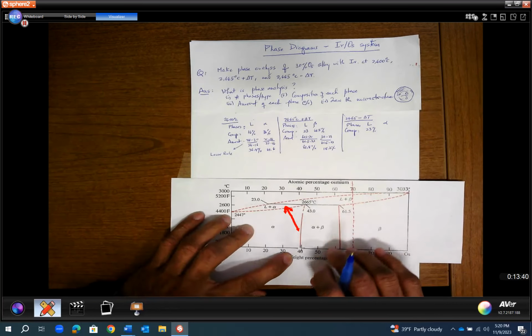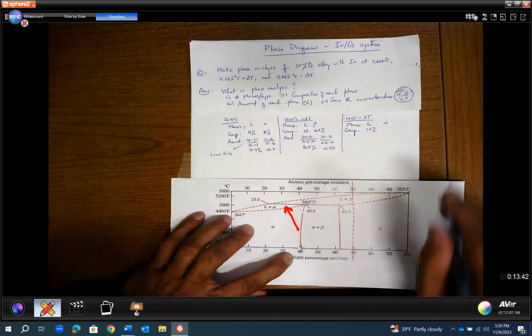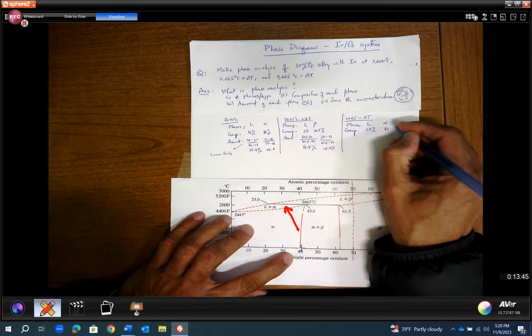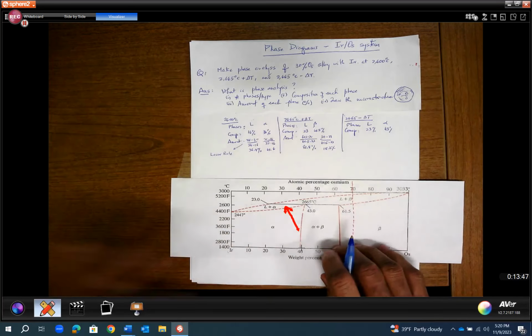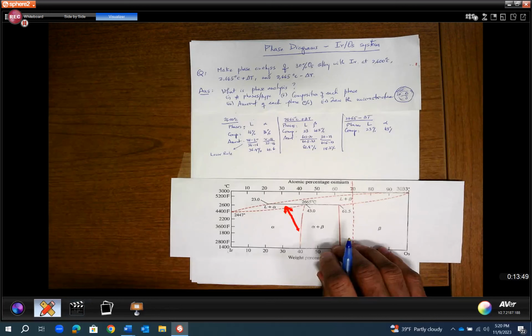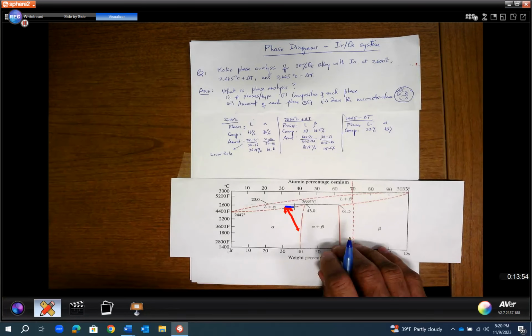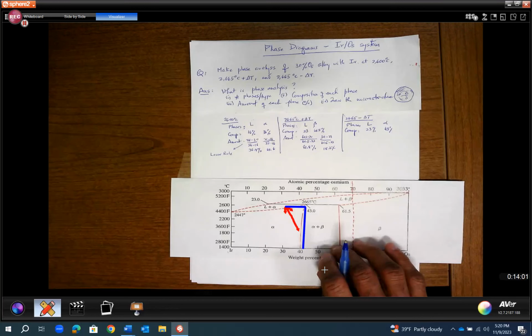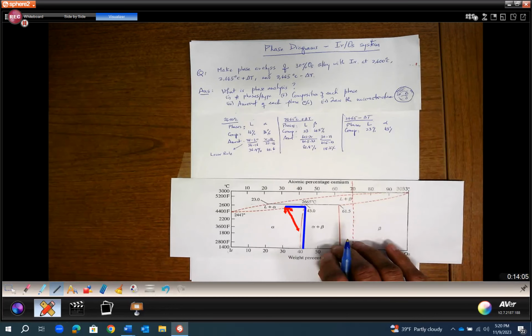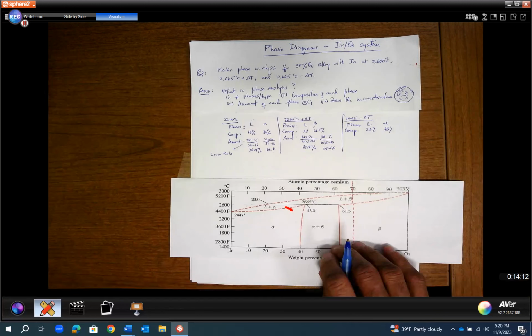Do you see that? That's around 43%. Let me just draw it, right? I'm just trying to draw it as best as I can. It's right there, right? That's where it intersects. You look down. That's 43%. Do you get that? So I just wanted to point this out slowly. That way, in an exam, you know where this is all coming from, okay?